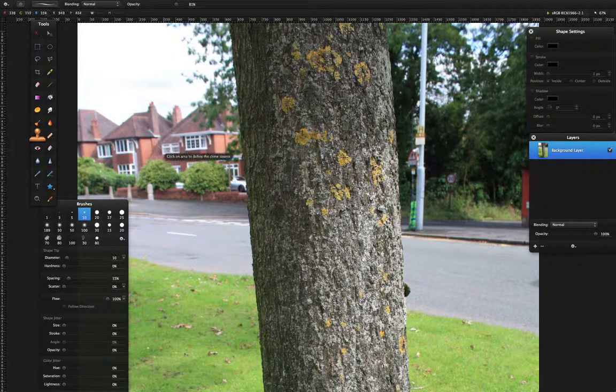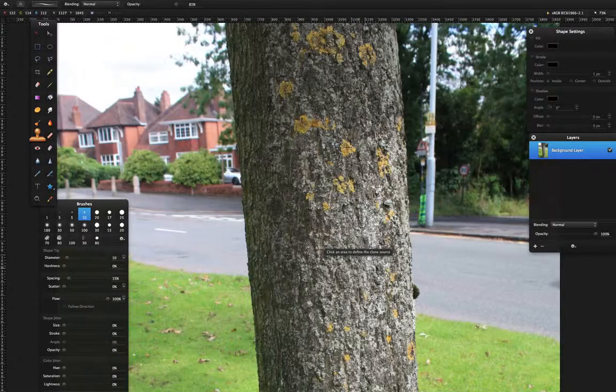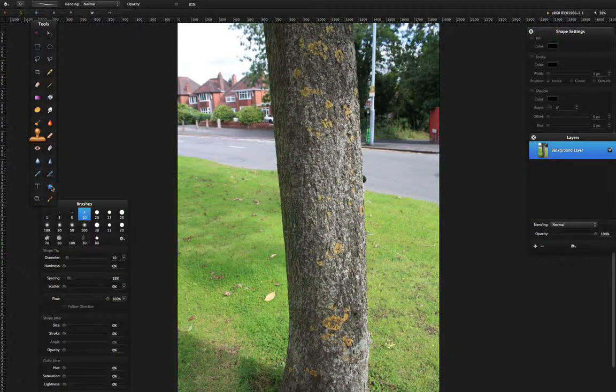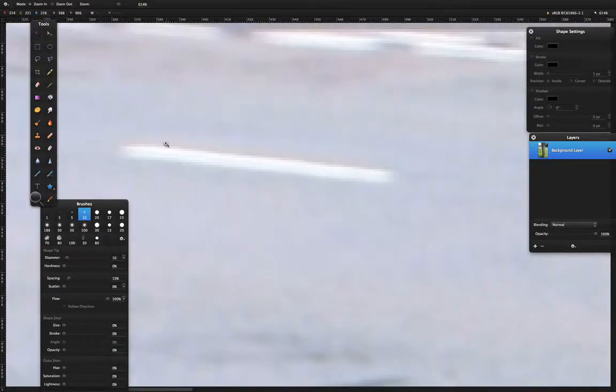We of course have things like the clone stamp tool. So if I wanted to go in and, for instance, say we didn't like having this line here on this road, we could zoom into it, go over to our clone stamp, alt click to define a source, and just go ahead and paint over it and clean that up.